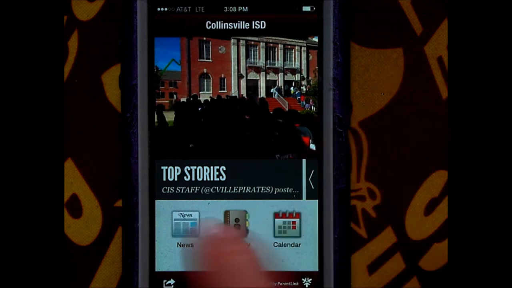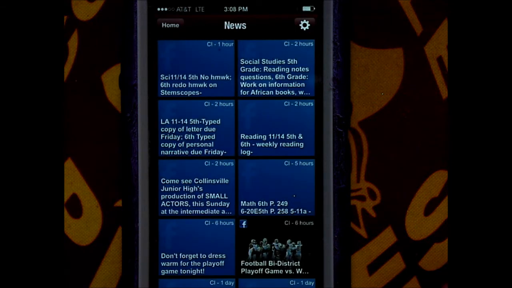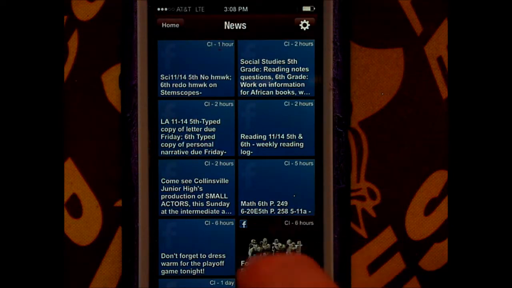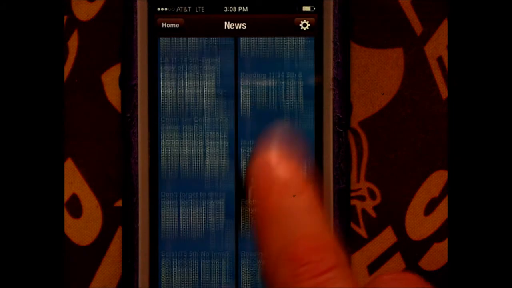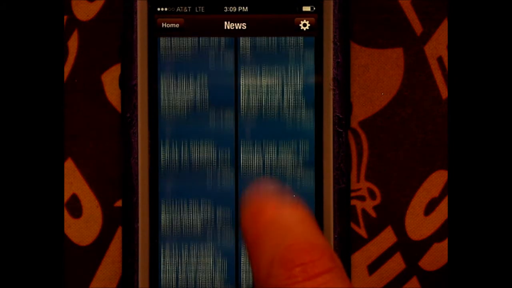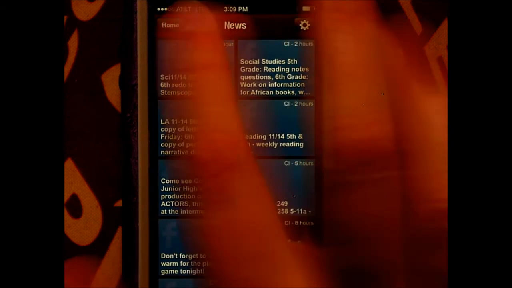You can customize it to deliver news feeds from whatever campuses or at the district-wide level. If a parent signs in and has kids at a particular building, we'll automatically grab the news feed for that building for them. Since I have a student at the intermediate level, and I've also subscribed to the district-wide feed so I can keep up with all the different postings and news events that come in from the web.